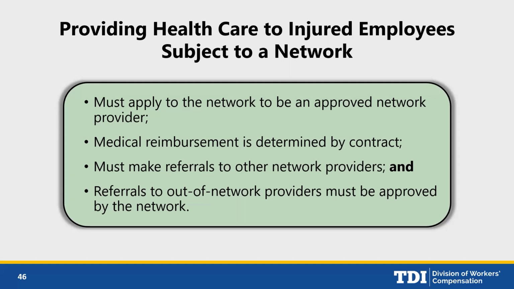Emergency rooms, the patients can go anywhere for emergency rooms. Emergency rooms are covered, but once you get to a treating doctor or otherwise scheduled procedures, then you need to be part of that network or have special permission. So that's, again, 50% of our injuries that are network. There are about 26 networks, and we do have a webinar on networks in our video catalog.